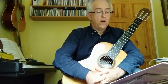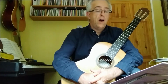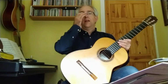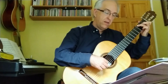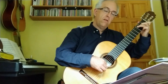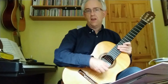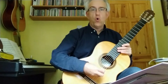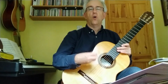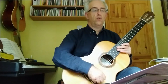You can see as well, it's not marked, but rightly or wrongly I do have a habit, when I'm coming towards the end of a piece, in the last bar, of putting in a rallentando just to show that I'm coming to the end. It's not written, so technically it's not there, but at this stage it's all about being a musician and having that musicality.